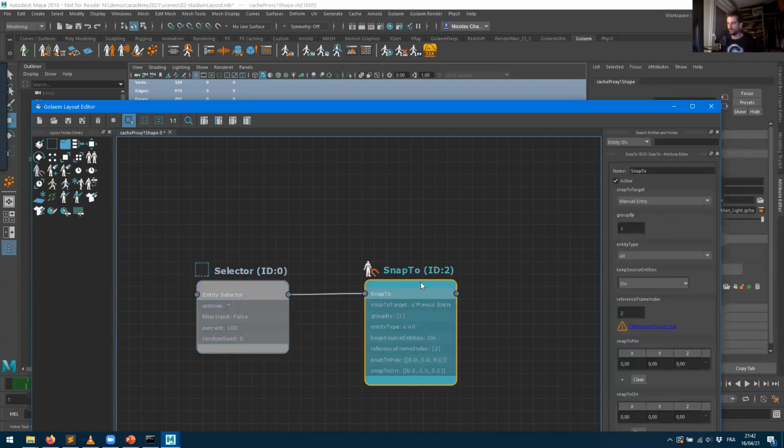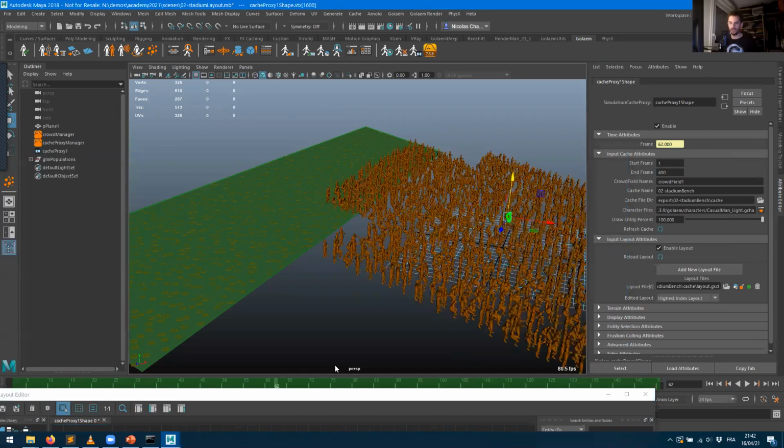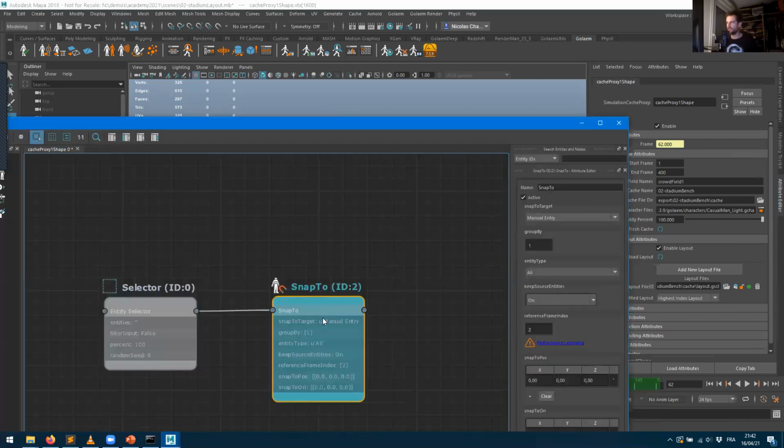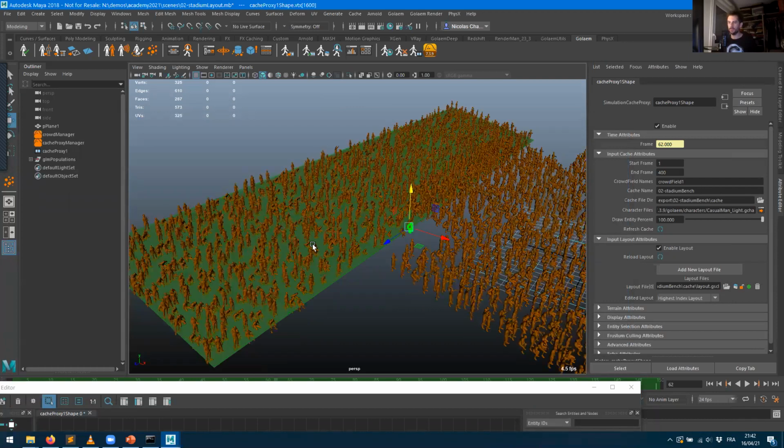So what we want to evaluate is the SnapTo. And one of the final operations for today is that we want to snap that whole selection to the population tool we've been building. In the options, we go to the SnapTo target and check what's available. We can see we've got the pop tool shape. If we do this, characters are now copied and pasted where the population tool is.